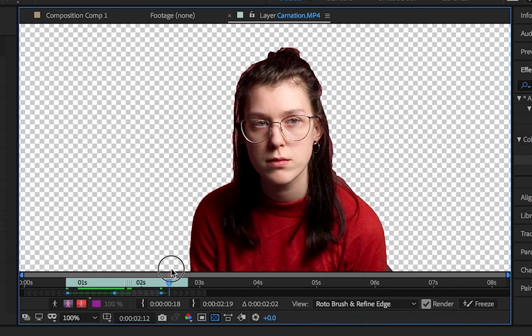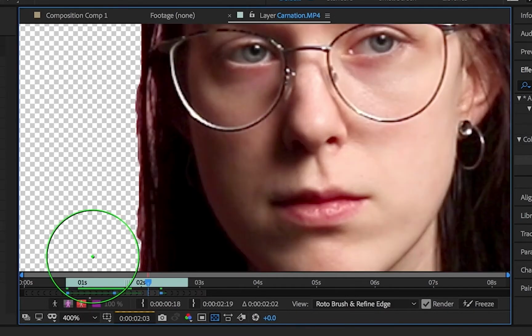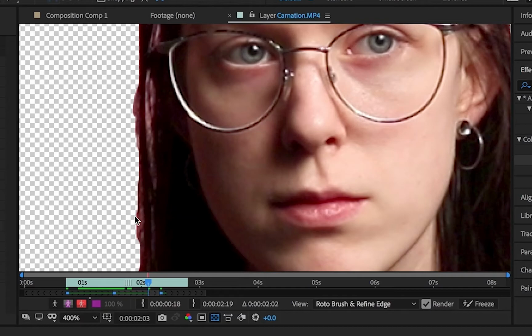our subject. But we'll also notice if we zoom in, the edge of the hair is very crisp and sharp. There's no feather there. Little bits where the hair separates, you can see through to the background. They're not transparent. It's a very sharp edge selection. And even for a hard edge object like a car or part of a building or architecture of some kind, you're still going to want a touch of feather there just to ease the edge off it.